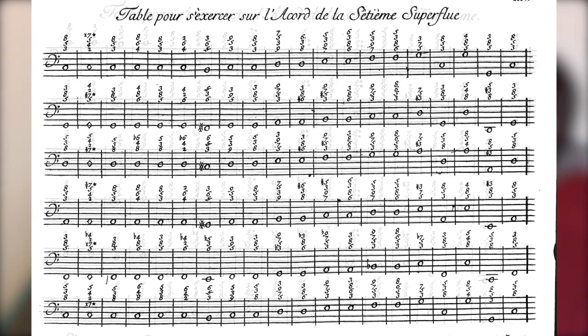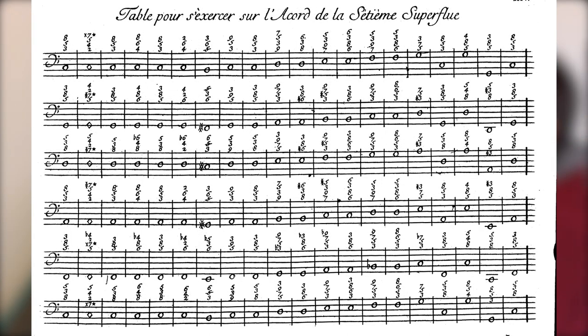Next exercise, it's on page 35 of the PDF. 1, 2, 3, 4.